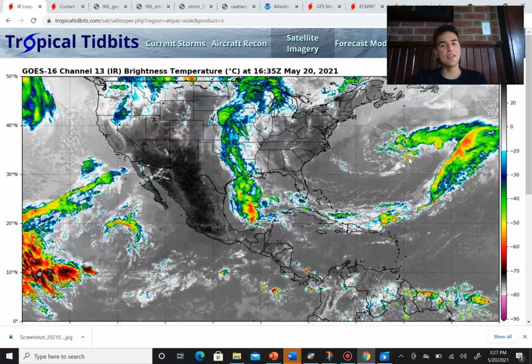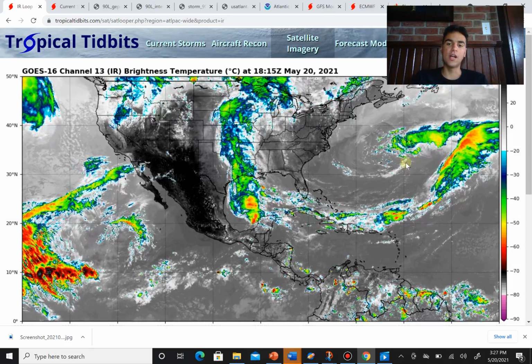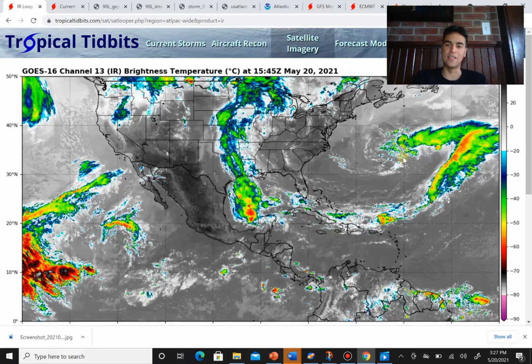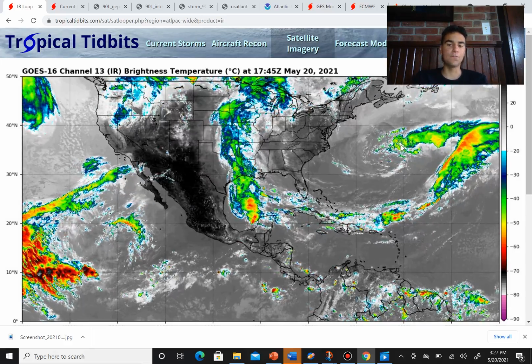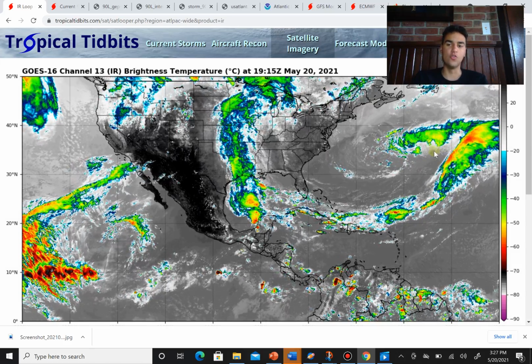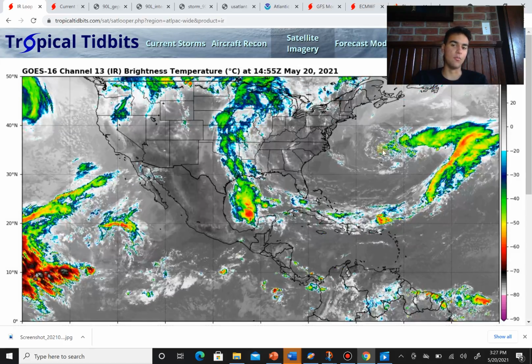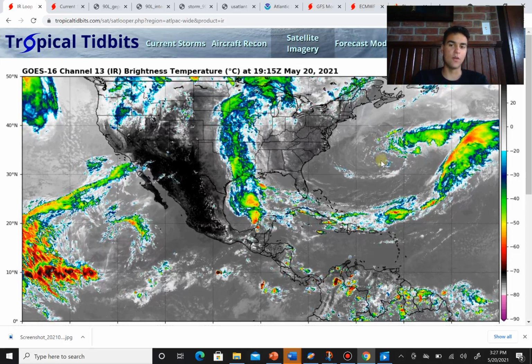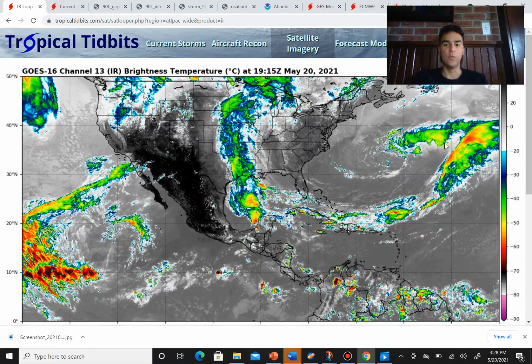However, it is expected to change and head into an environment where it should become slightly more tropical, because the center of circulation of this storm is currently forming at this point. There are two areas of rotation. We're seeing one right around the western side of the storm, right around Bermuda, and we're seeing another right around this thunderstorm cluster right here.